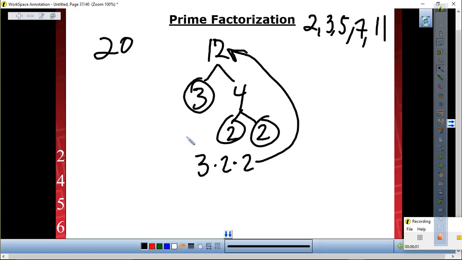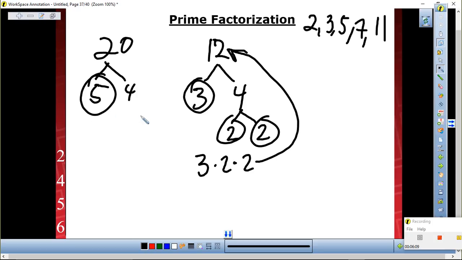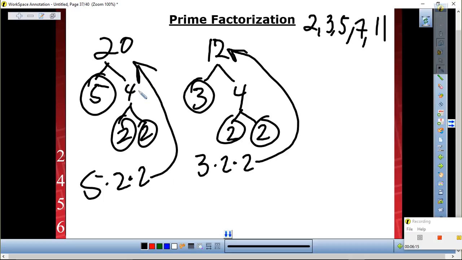20. Find me the prime factors, please. Go. All right, so you started with 5 times 4, is that correct? And then this is 2 times 2. So this is 5 times 2 times 2. And does that give us that? Yes. Are we there? All right. We want to keep that in mind because when we get to bigger numbers, we're going to have to do prime factorization. This is where I want to get to, though.